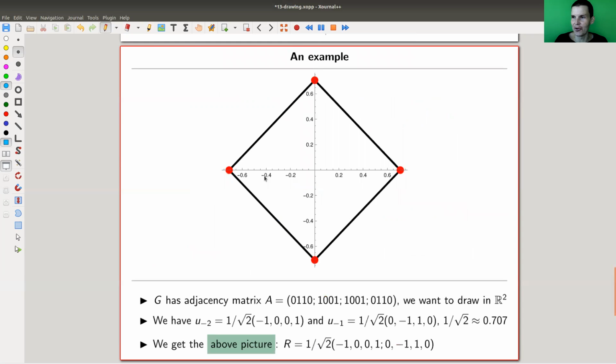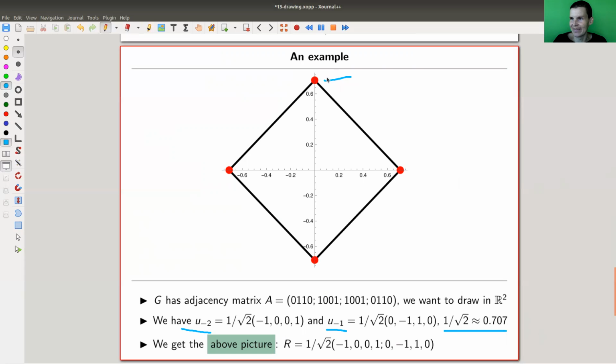So let's say we want to draw a graph, this slightly silly graph here. And it's really just a square. So you can compute the Laplacian, and you can compute the Laplacian eigenvectors, which in this case, the ones for the smallest eigenvalue and the second smallest eigenvalue, are the ones you see, right? So what you do now is you just put them in a matrix. You can ignore that this is really just a scaling.